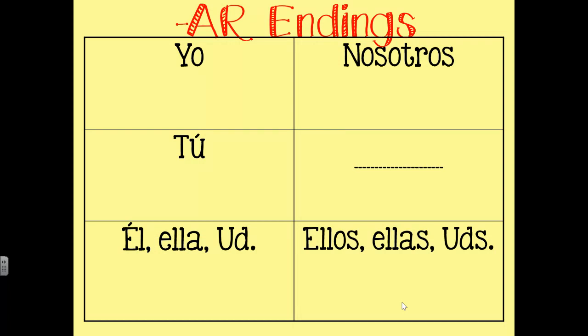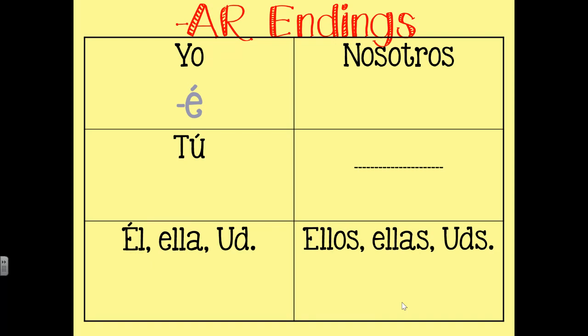These are your new endings for AR verbs. So for the yo form, you drop your AR and you add an E. And if you notice, that E does have an accent on it. That's very important. In any of the assignments that you'll be doing with this unit, make sure that you have an easy way to either copy and paste these endings that need an accent mark. Definitely things will be counted wrong if you don't have those. And I'm going to tell you why that's important too in a little bit.